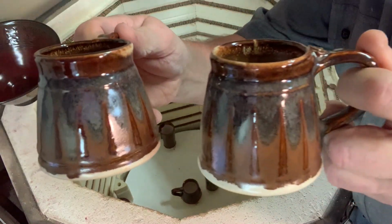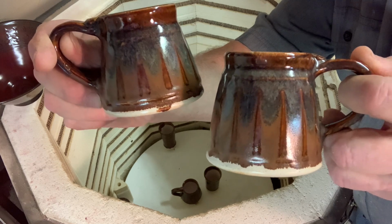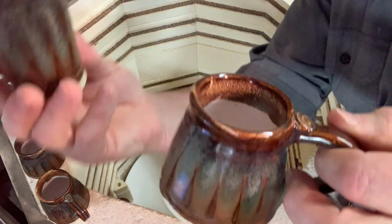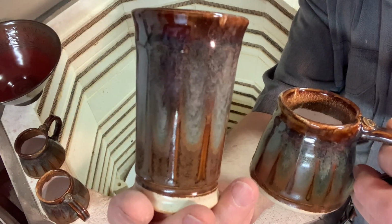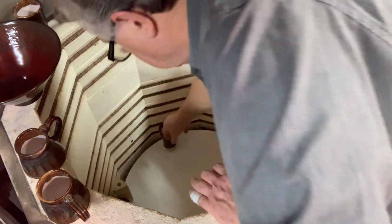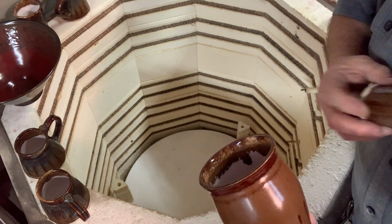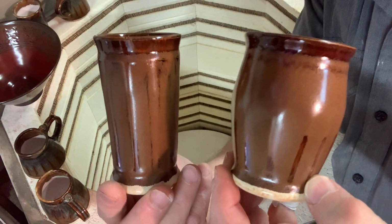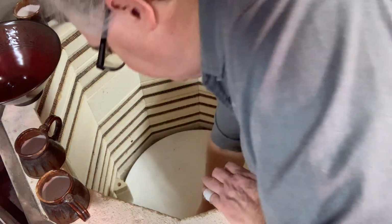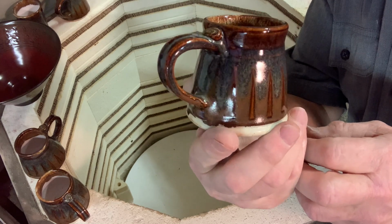You can hold them in the light. Harris Ten Moku with variegated blue and oatmeal dribbling down. I think I like that better than leaving it just Harris Ten Moku. Same again, Harris Ten Moku with variegated blue and oatmeal. Yeah, I do like these better. A lot of times people tell me less is more, so leaving them simple like this is okay, but I think I like a little more. It's just an extra step in the glazing. It takes about a minute to get those lines to look like that, so I think it's worth it.